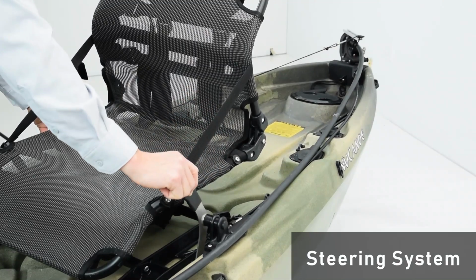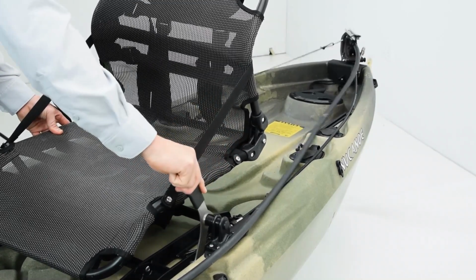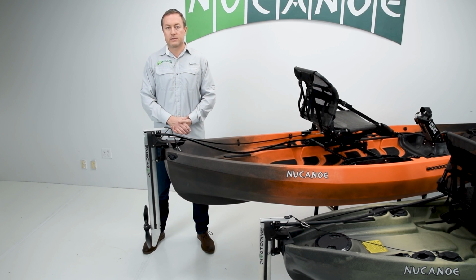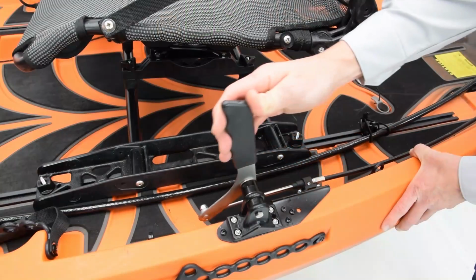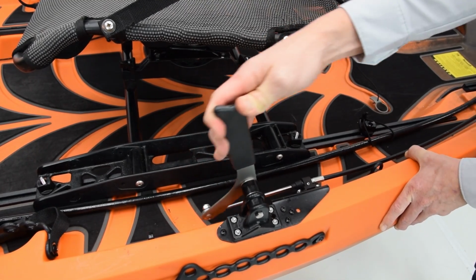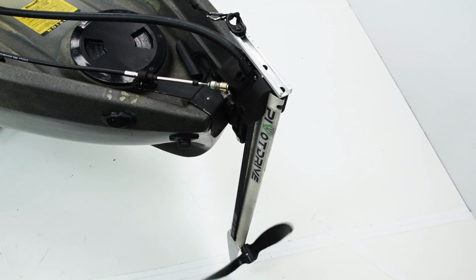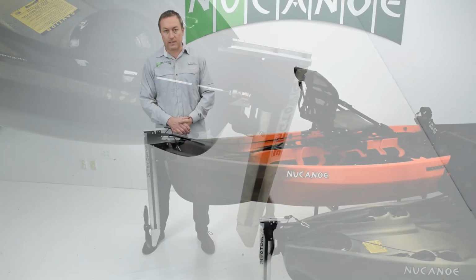The steering handle is up by the seat and is easy to control. On 2019 models, there are inserts on the gunnel for installing that steering handle. On prior models, there'll be a retrofit kit to get those in there for you. But real simple steering handle, forward and back, to control the steering. The steering is mounted on this bracket in the back and on a bracket in the front, so everything is essentially a fixed position, so there's no setup, no guesswork on where to install anything.